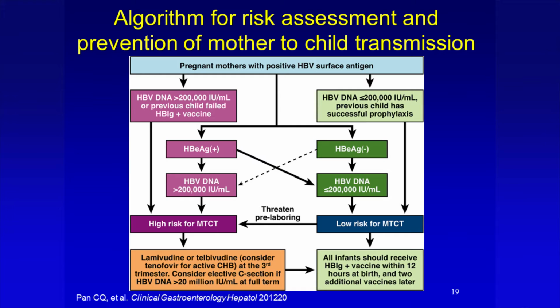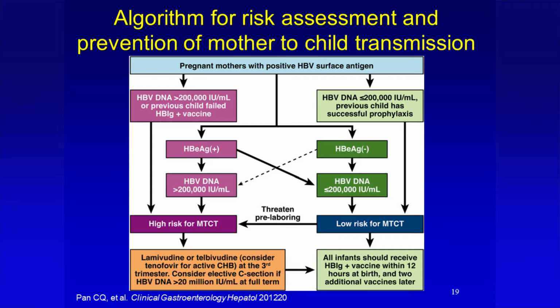It's very, very high. In this article by Pan and colleagues, they highlighted that a viral level over 200,000 IUs, which is 1 million copies, should be the threshold to start antiviral therapy, or in someone, a mom who already transmitted hepatitis B to a baby with a lower viral level. But generally, the cutoff in a woman is 200,000 IUs. We prefer to start antiviral therapy in the 3rd trimester, and the only hepatitis B drug that's category B is tenofovir.